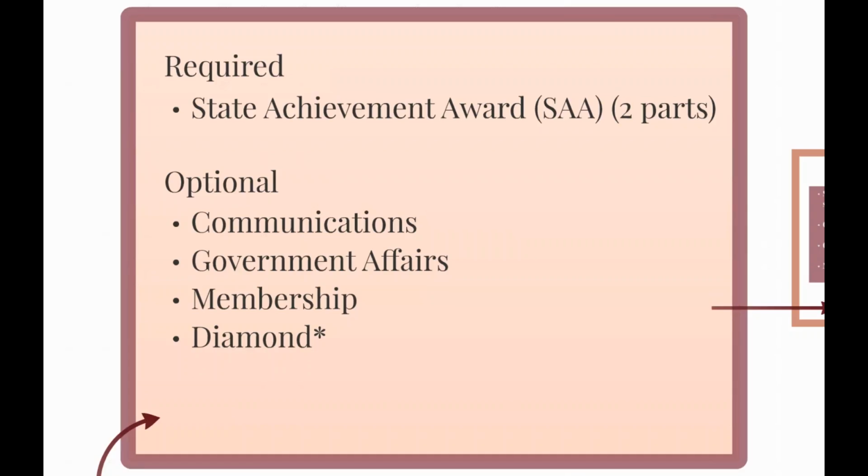So again, take a look through those before you start planning your annual goals. And of course, the Diamond Award. The Diamond Award is the most prestigious award a chapter can receive. It's based on innovative best practices that help further the growth and success of the chapter, which in turn does the same for national. And for those of you that attended ACE, you'll know that Iowa received our Diamond Award this year. So anybody on the call from Iowa, congratulations again.